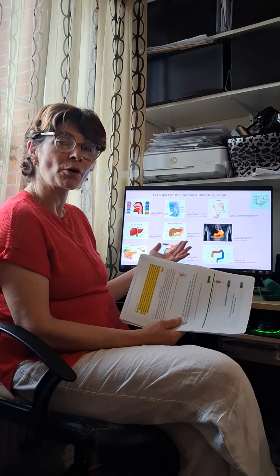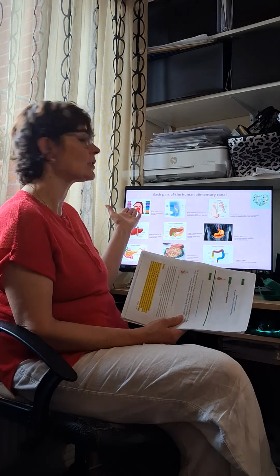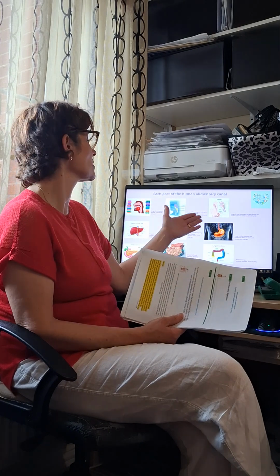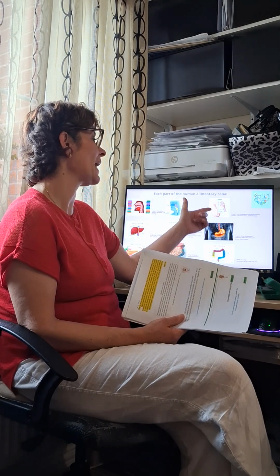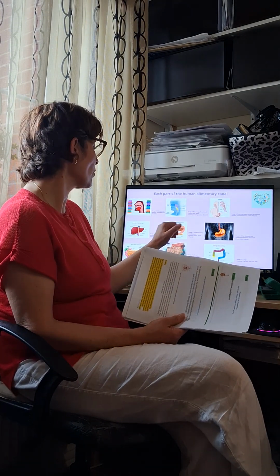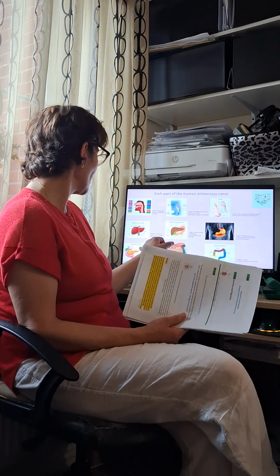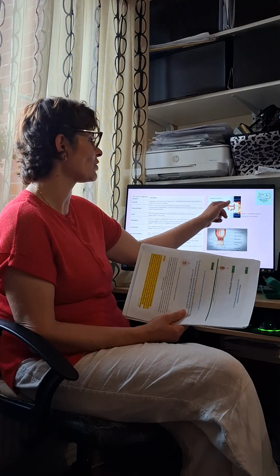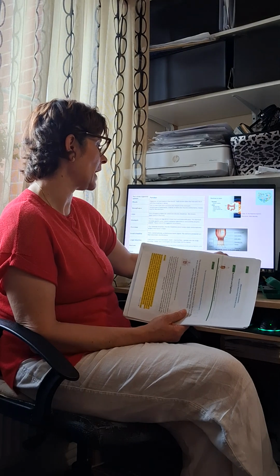Then we can see each part of the alimentary canal in our body. Starting with the mouth, where digestion starts, the pharynx and upper esophagus, the esophagus located behind our trachea, the human liver, gallbladder, stomach, pancreas, small intestine, and large intestine. We can also see a picture of the rectum, anus, and the anal canal.